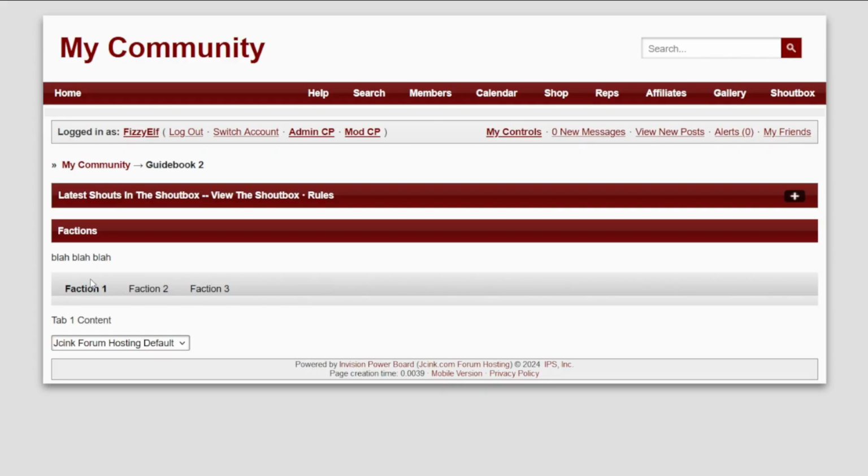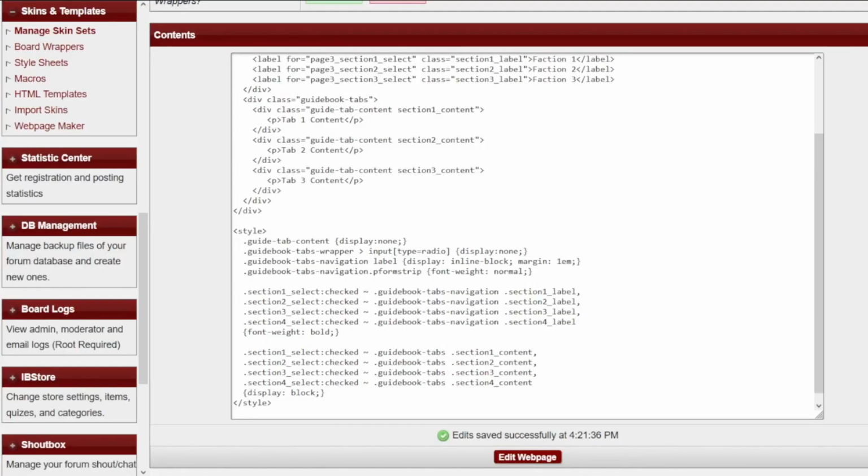It's really the same conceptual idea, whether you're using it as tabs or as your main navigation.